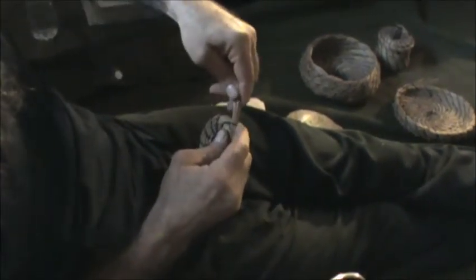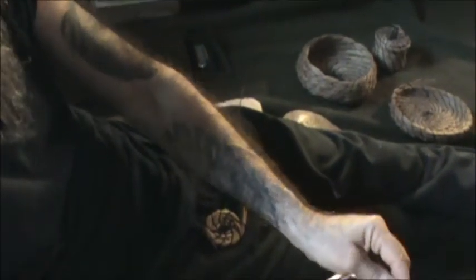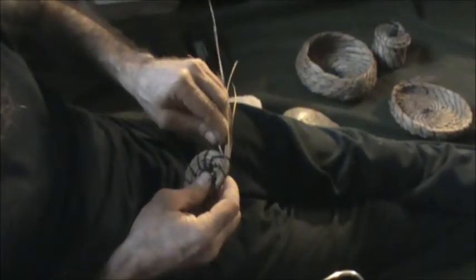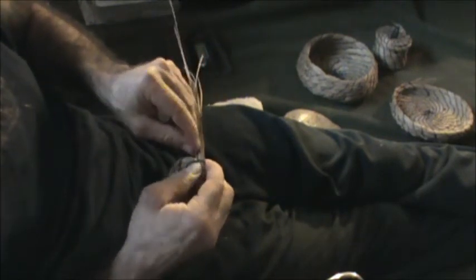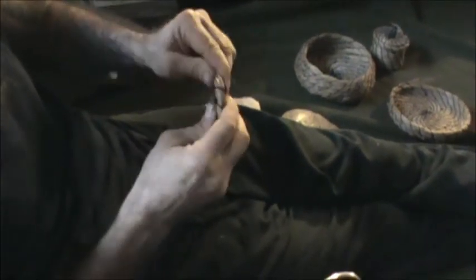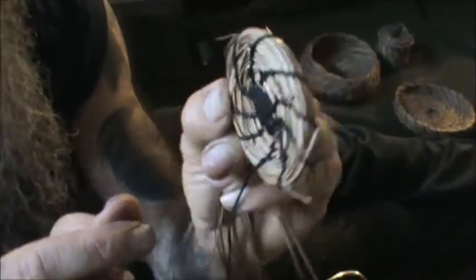Until before I snug that all the way, I'm going to add some more. It's starting to feel like it's getting a little thin here. And this is how you get it started. The compression knot in the beginning, getting it started, which is, in my opinion, the hardest part. Once you get to this stage, it's not that bad. And you can see the nice spiral we have going. It's all rounded out nicely.